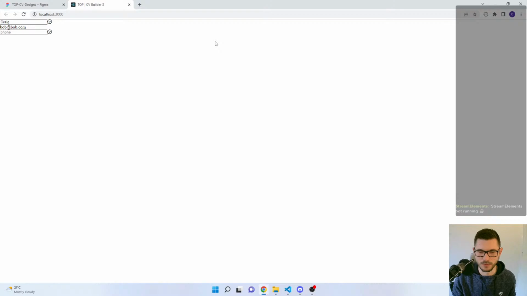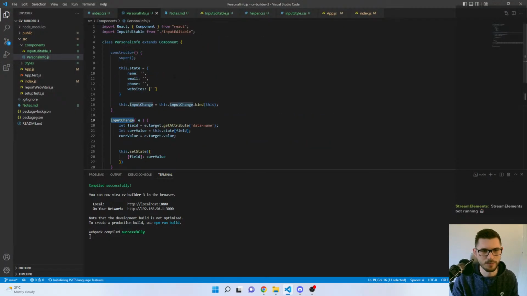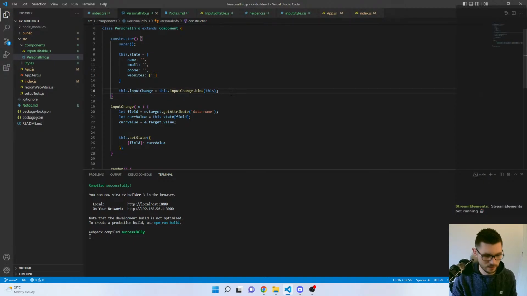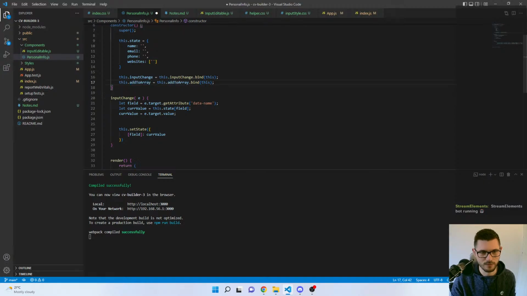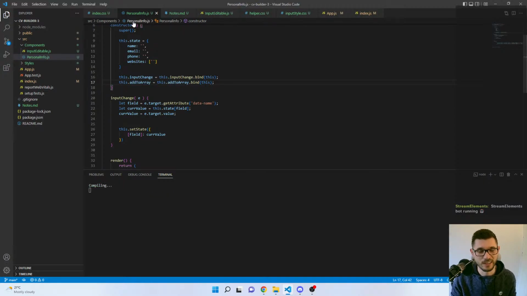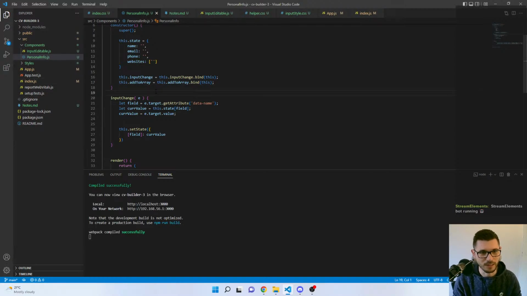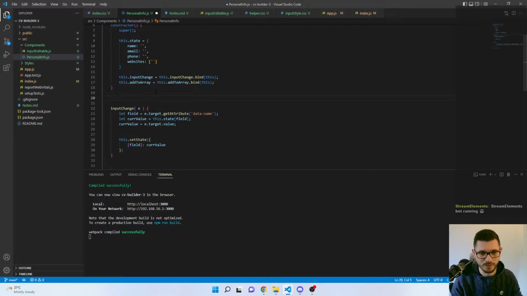So website link. It's all in the personal information. Got websites. The idea is there's an array, so I need to just duplicate this. Call it addToArray, because I can just copy this function in the future for the other inputs, which will need duplicating. So addToArray, bind this. Fine. I also haven't actually initiated Git, so bad Craig. Need to get that done because if I break anything, I cannot revert back very easily.